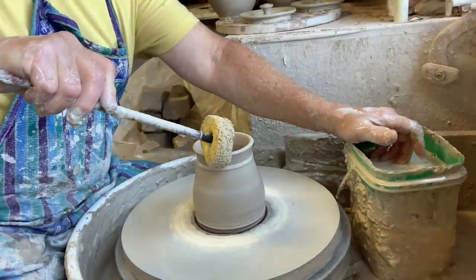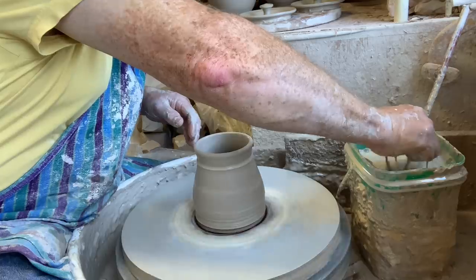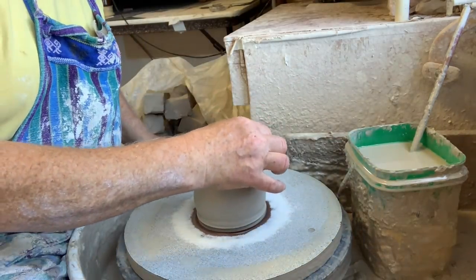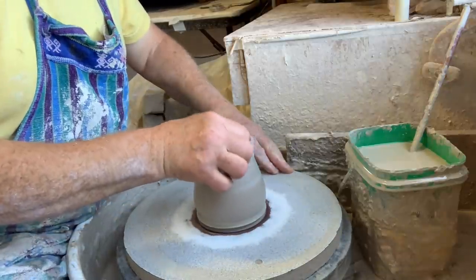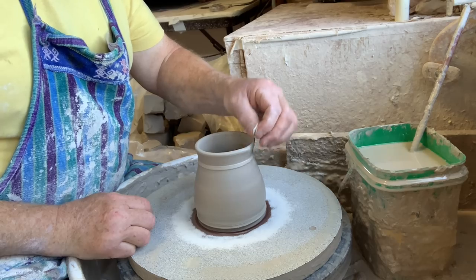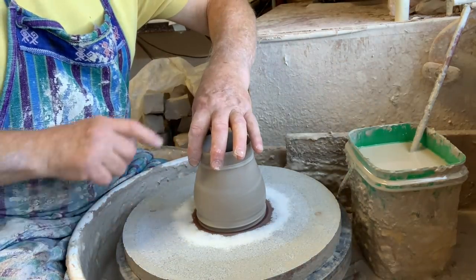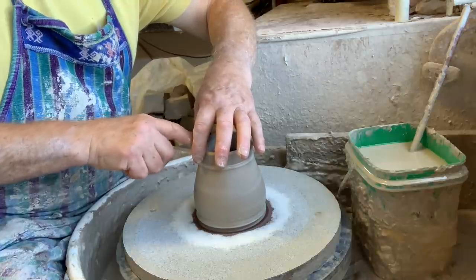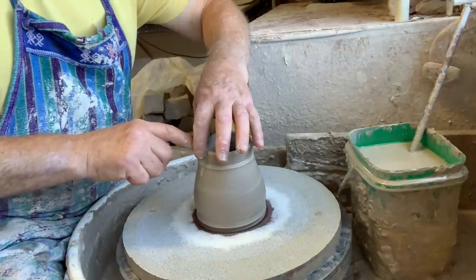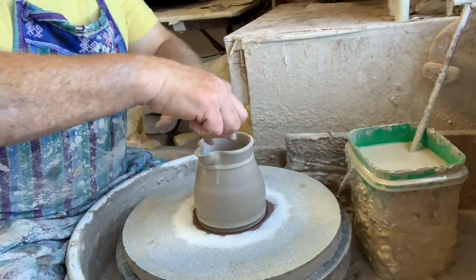So this is one creamer — I think I'll make three. I have a customer so I've got to go back over to the gallery — I'll be right back. Just pull a little tiny lip on it. The way I do that: I wet my fingers, sharpen the edge a little bit, then I put two fingers either side of the spout and roll my finger backwards and forwards over the spout. Being careful not to split the spout — if you're using groggy clay it's very easy to split the spout.